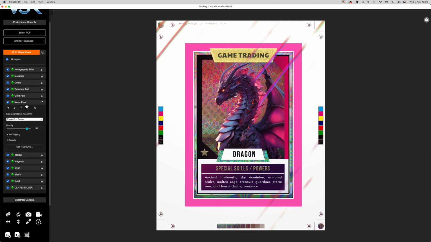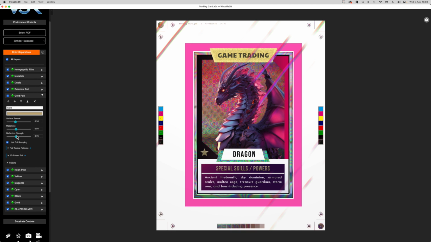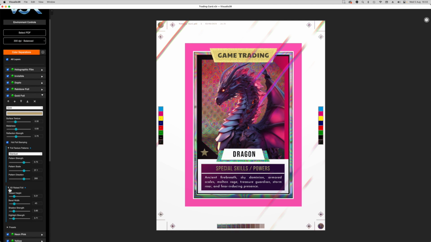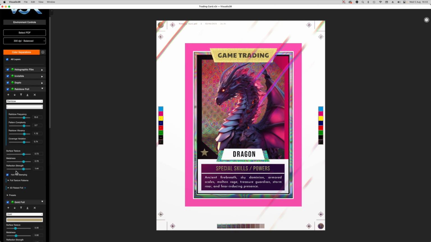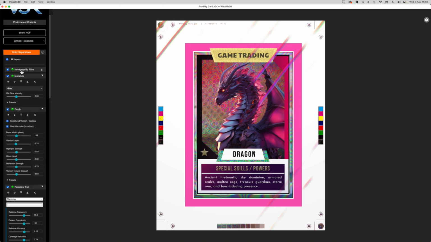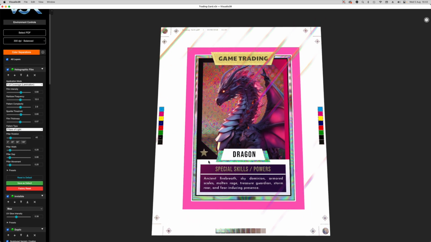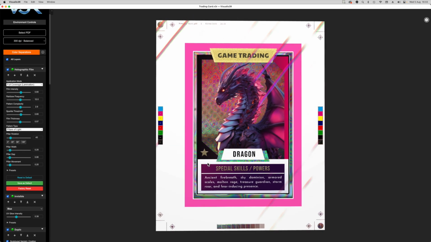We set the neon pink to the Rico, changed the opacity. We didn't change the ink trapping because there was nothing over the top of it. Gold foil, we changed to a pale foil. We changed all the sliders, every texture, every setting is all saved inside there. The rainbow foil, we went a bit crazy. We added a 3D raised. We didn't do the textures on that one. The Duplo, we aligned all those sliders as well. The invisible, we changed to blue, reduced it down. We added on a holographic film layer, set it to pillars of light with every slider, all captured. And there we have our really wacky file, just to show you how that works.